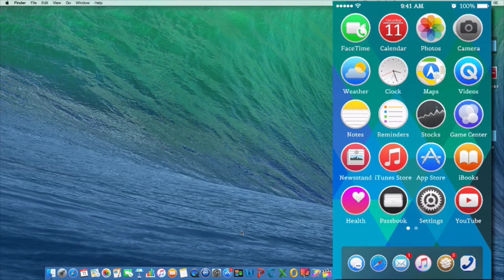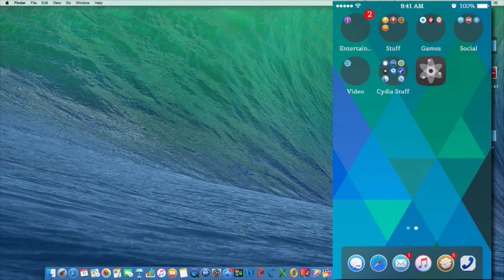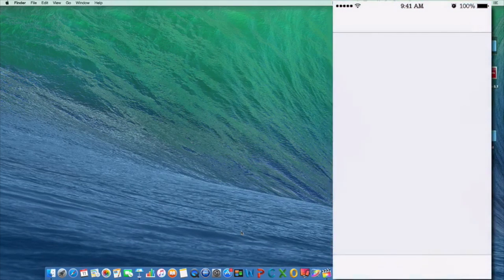So the first thing you need to do is download Vitafont 2. And this isn't in any order, this is just things that I have to make this customized the way I want to. So all you have to do is go to Cydia and search up Vitafont 2. So Vitafont 2 should be in there by default. If it's not, try adding some other repos like hackyouriphone.net.org or other things like that.